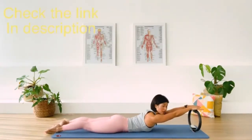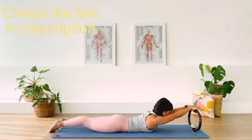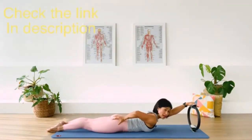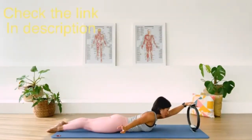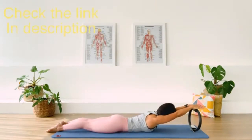Okay, now here, you're going to power through your legs, yeah? So make sure that your sitting bone is reaching through your legs. So your hamstrings are working, your glutes are activated, but they're not really clenching. They're just lengthening down through your feet. Your legs are in parallel position. Have your arms long, and you just have to adjust the ring to where it's comfortable for you.